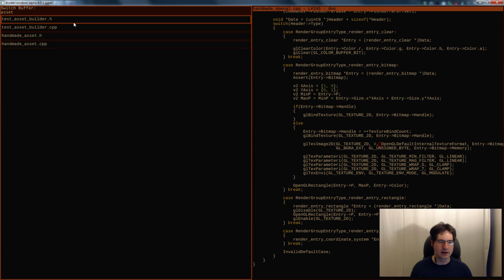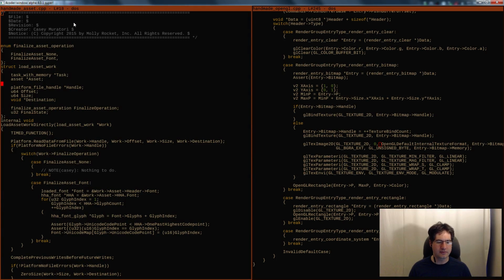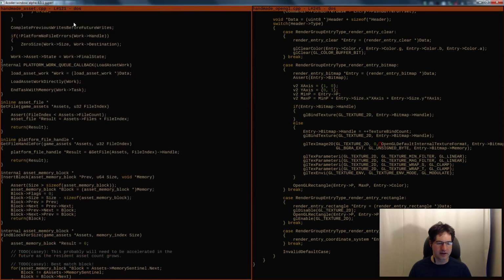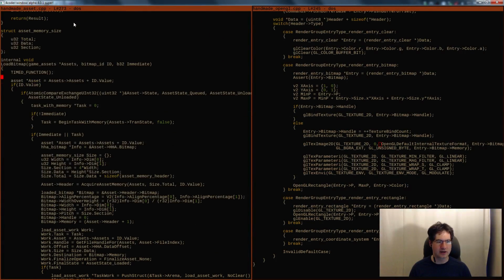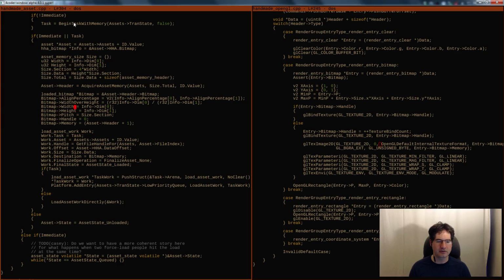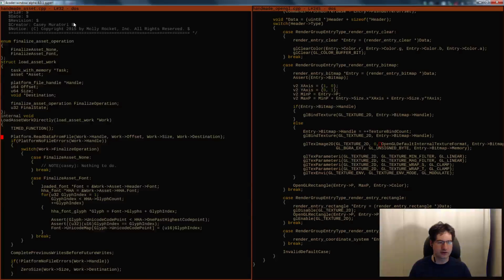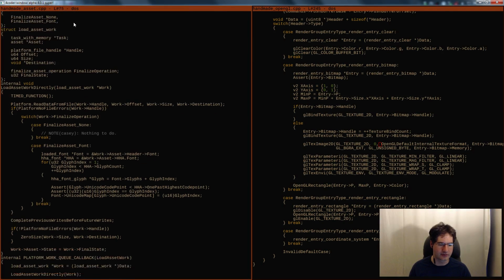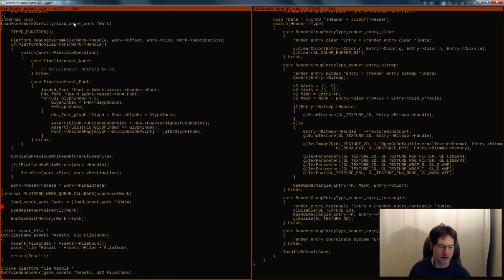If we go into our handmade asset.cpp, then you know that we've got this concept here of the asynchronous loading, and you can go in and see we've got load bitmap here, right? And this is the code that gets executed when we need to load one. You can see what happens. We say, okay, I need you to create this work structure, we called it, right? Like load asset work. And here's all the information you need to go get out of our asset file. Here's the information you need to go and load that asset, right? And so then it dispatches up to here to load asset work directly, I believe is the actual dispatch, right? Because here's the load asset work, and it just calls that load asset work directly.